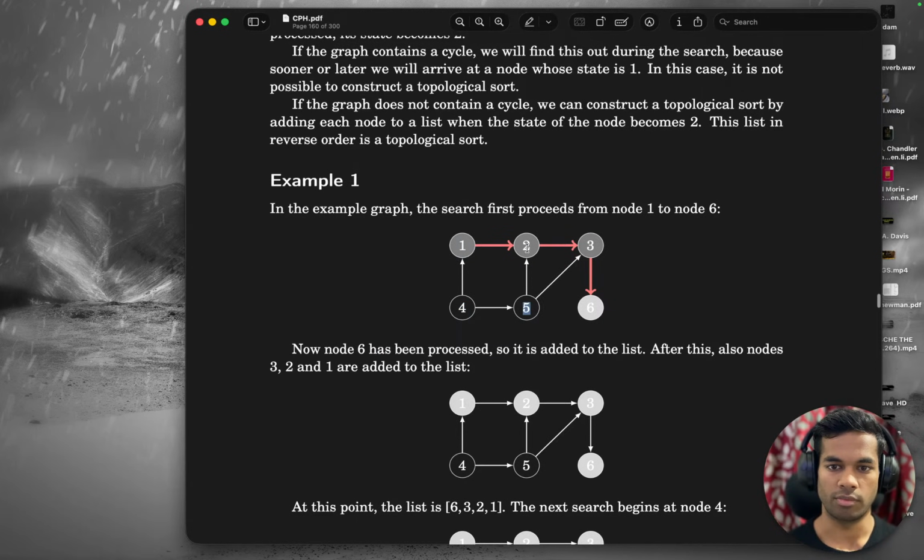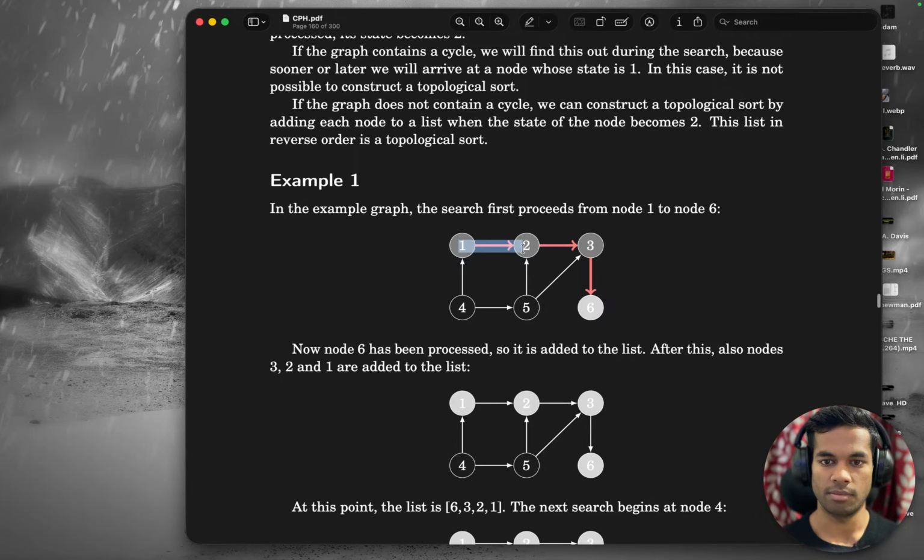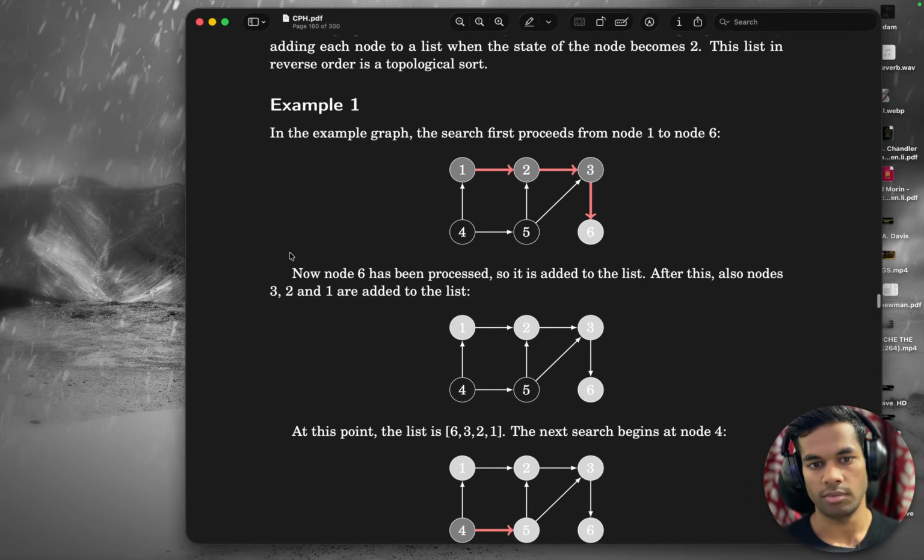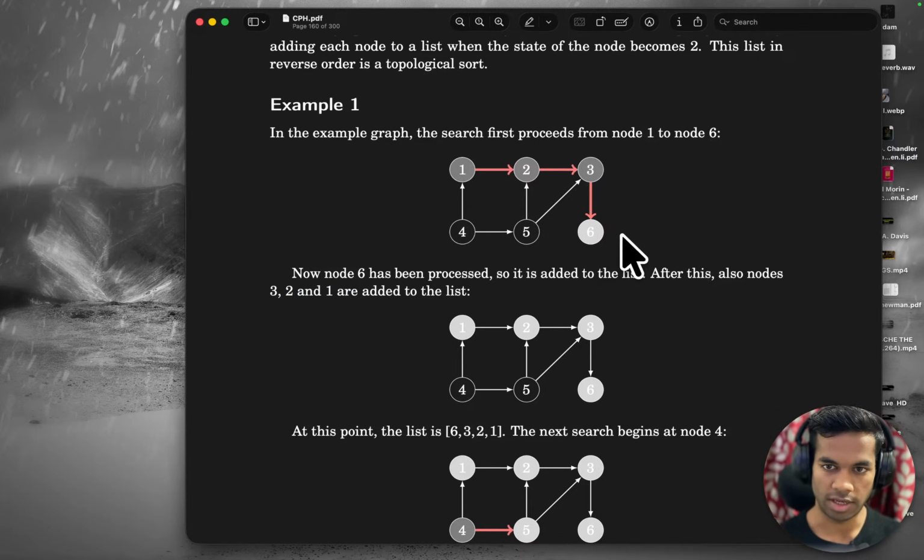Not processed, not processed, being processed, being processed, being processed, and also being processed. Now 6 has been processed, so it is added to the list. After this, nodes 3 and 2 are also added to the list, because 6 does not have anything going from it to anything else.